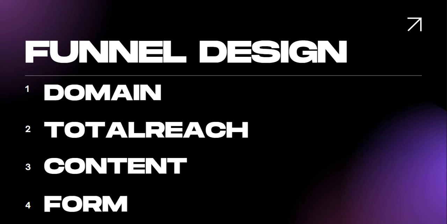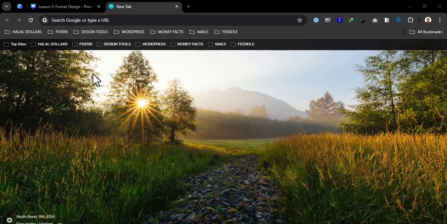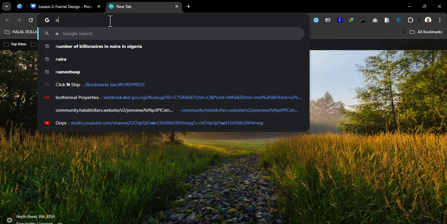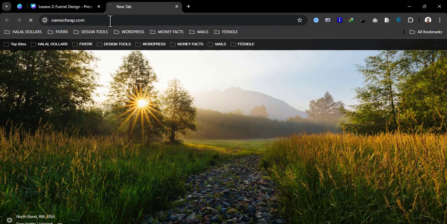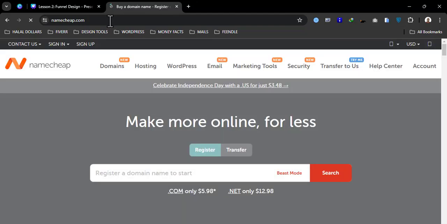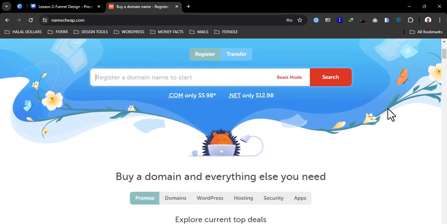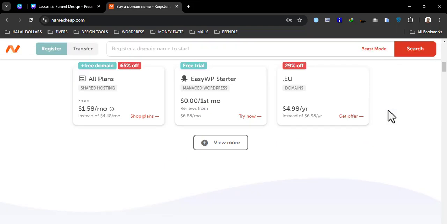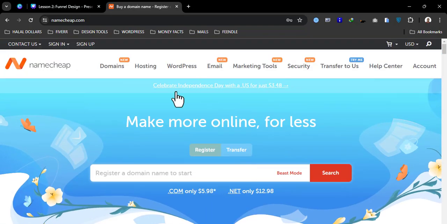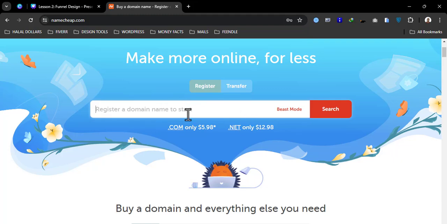So now that we have a little understanding of that, I'm going to show you through Namecheap, and thereafter I'm going to show you through Google Host, and we will make our purchase inshallah. So for Namecheap, you just go to namecheap.com. When you go to namecheap.com, this is how it looks. You will be required to sign up with them, to have an account with them. But before signing up, you can actually still search for any domain you want to buy.